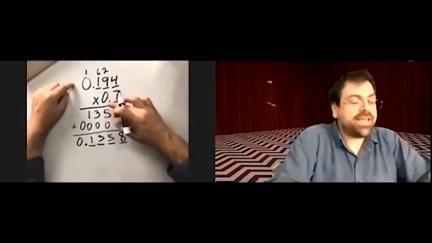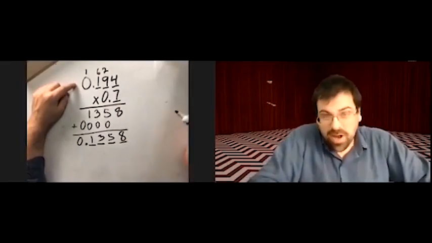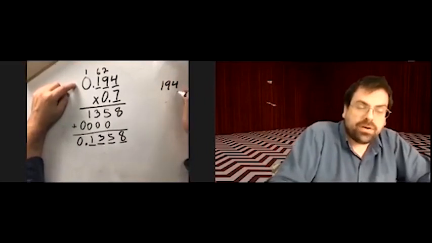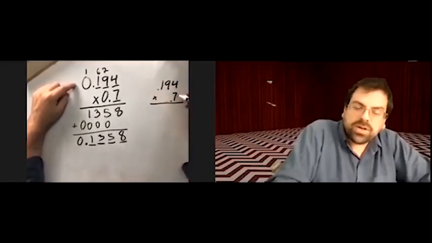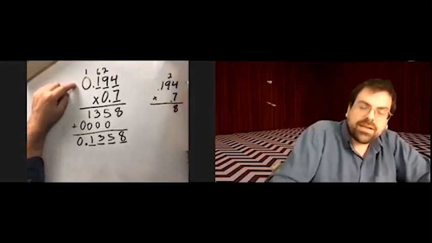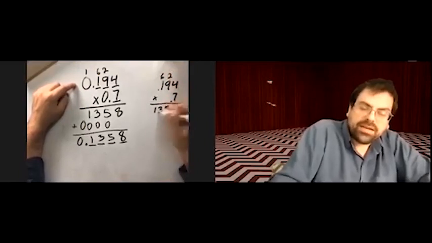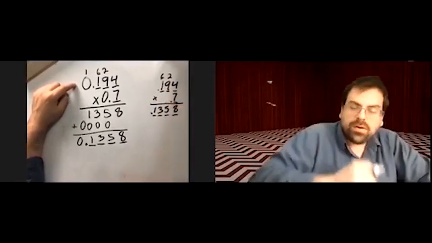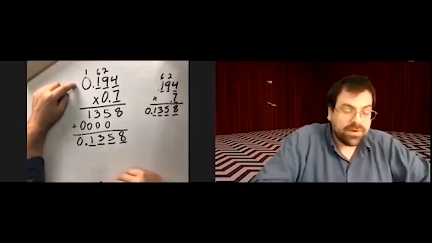Now, when you're doing this, taking into account that zeros in front of the decimal, if that's all that's there, remember they're not needed. We could just do 194 times 7, have our decimal points there, and just do this work. 7 times 4 is 28, 63, 65, 13. 1, 2, 3, 4, 1, 2, 3, 4, 0.1358. If you so choose, you can put a 0 in front.